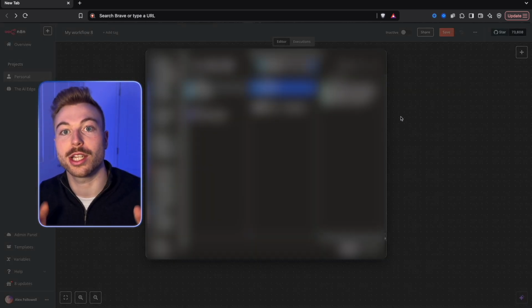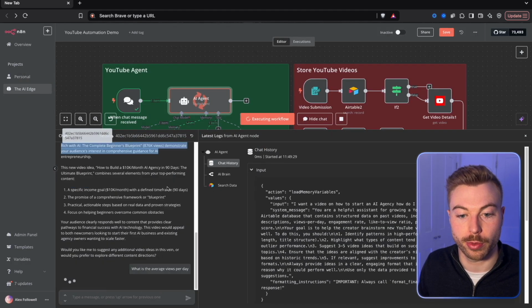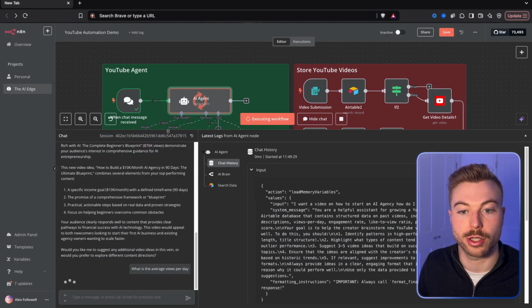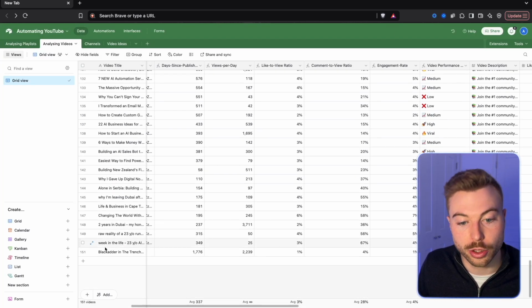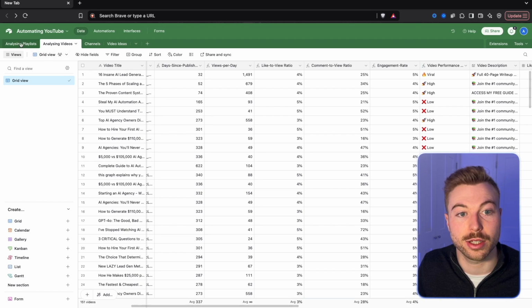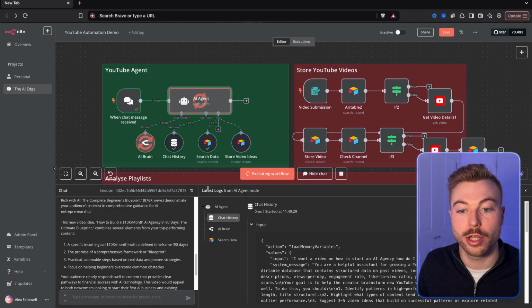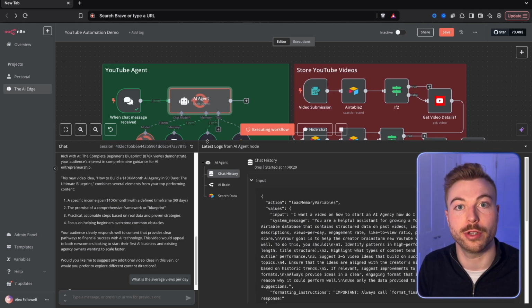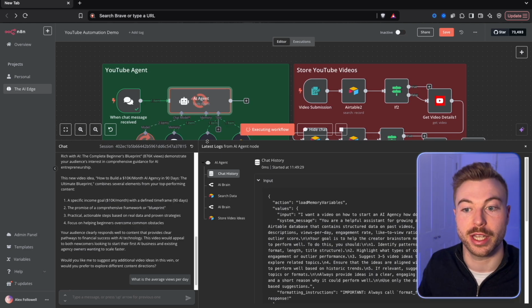Whilst we're importing that, let's jump into a quick demo and see how it works. And then we'll know if we've got a high-performing video or not. So again, this is going through all of the different data that we've added in here. In this case, we've got 151 videos that it's analyzing across a couple of different playlists as well if we wanted to, so that we know what the best performing videos are in our niche. So again, the more volume of data that you give it, the better the output's going to be.